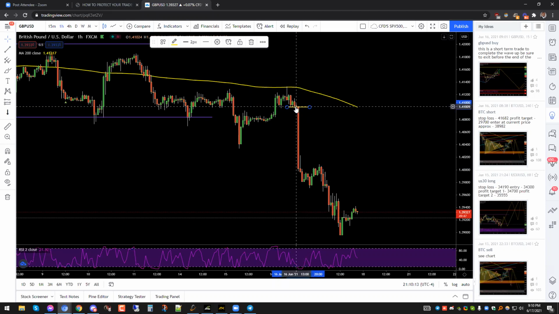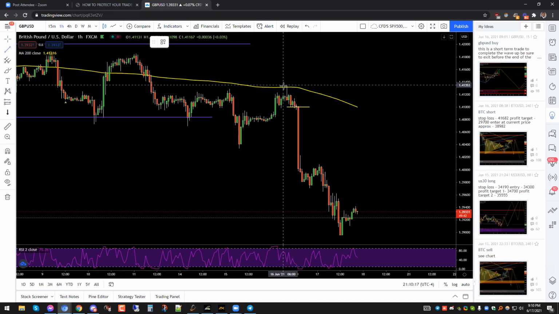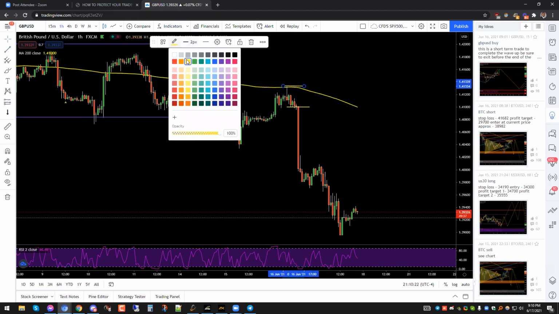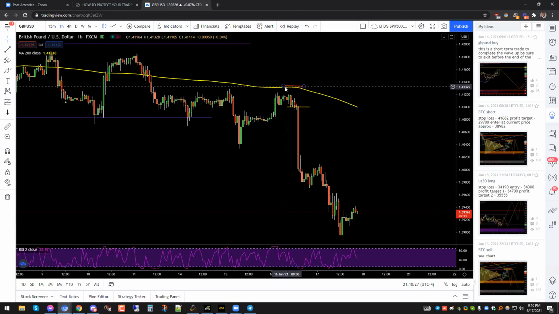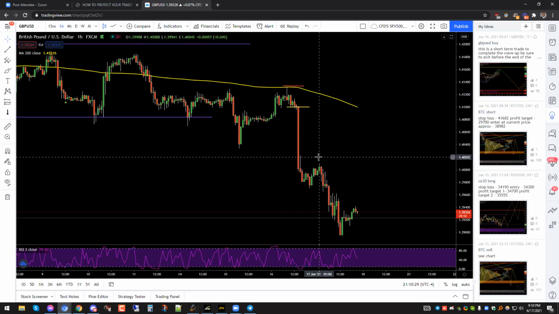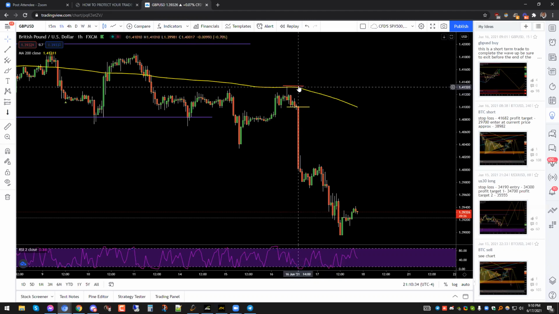If we got filled, we sold into this, our stop first goes above here. And just a few ticks, a few pips, sorry, above. Let me just change the color, I'll make it red. Good, so that's going to represent our stop. So our stop goes just above the high. Why am I putting my stop just above the high? Because if the price comes back, hits the stop, it means that the move down is not coming now. We're getting a move up, right? So it could have come, hit our stop, completed the last wave up, and then drop.